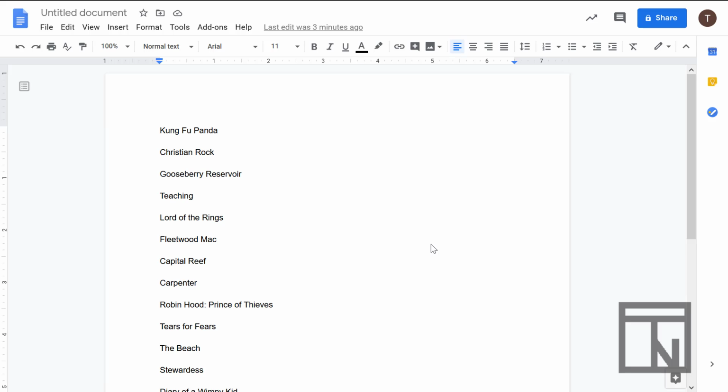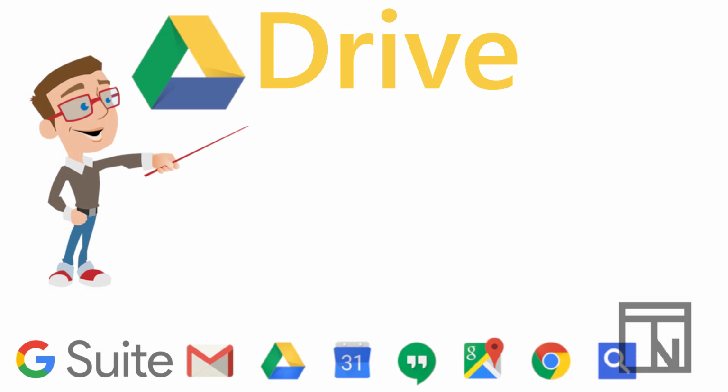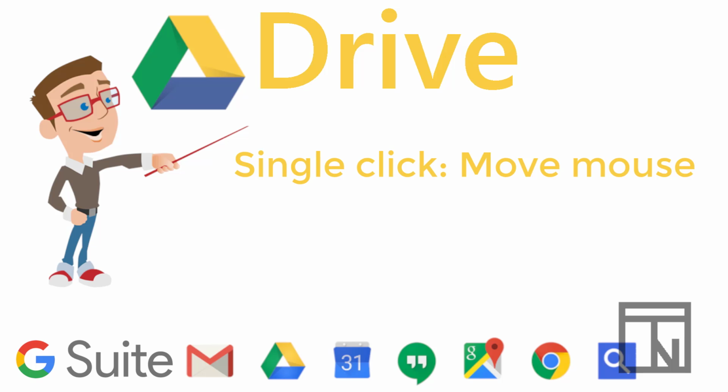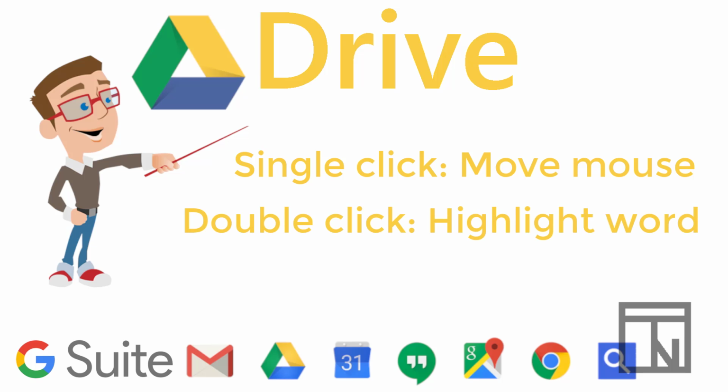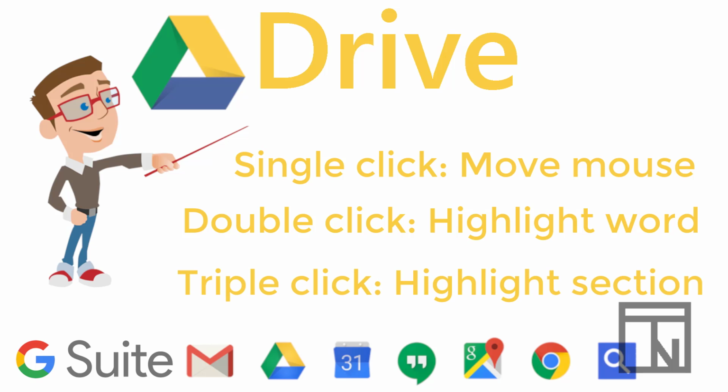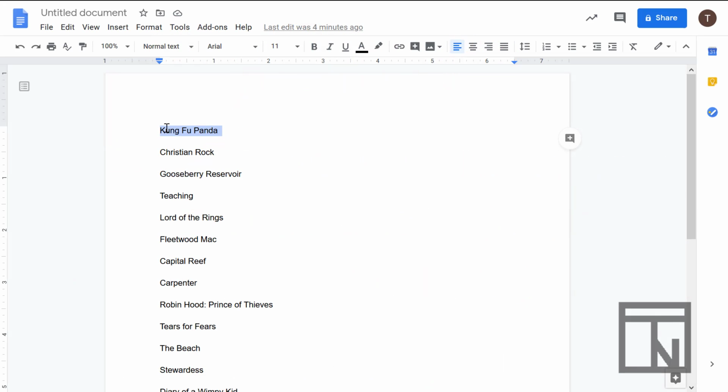What I'd like to do now is introduce you to a few text editing tools, one line at a time. So it would be helpful if we could highlight the entire line at once. And if you remember from our previous videos, there are some shortcuts that can help us with this. As a quick review, if you move your mouse over a word and click once, it will move the insertion point to that text. If you double click, meaning that you click twice very quickly, it will highlight one word. If you triple click, or you click 3 times very quickly, then it will highlight the entire paragraph, or in this case, the entire row. So that's one way that we can highlight the whole row fast.